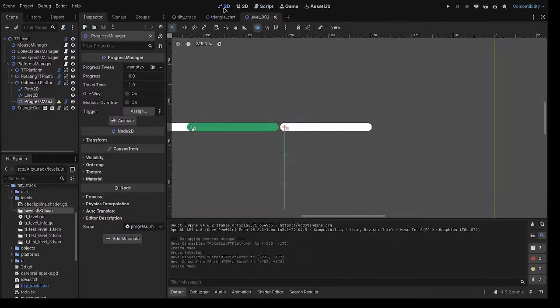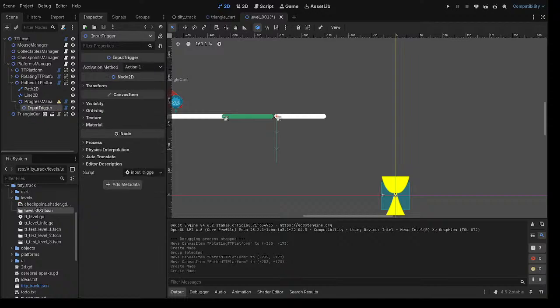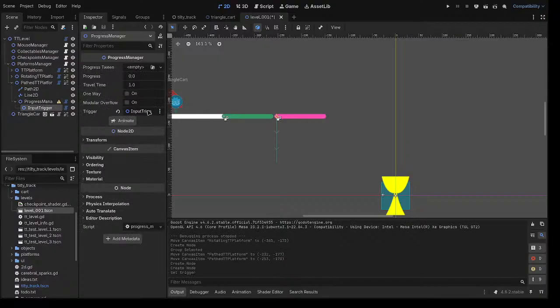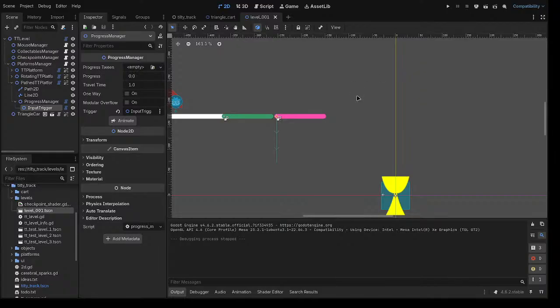There we go. So now if I input trigger, because the other types don't quite work yet, still need to actually set it. And there we go. So now I should press C and it'll just, yep, that's working. Cool.